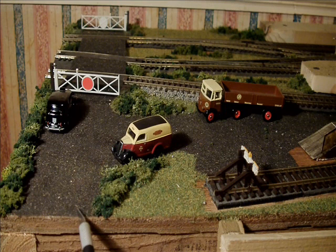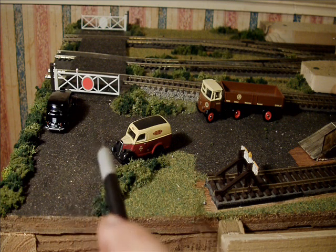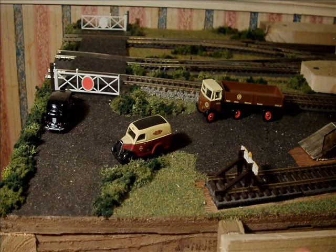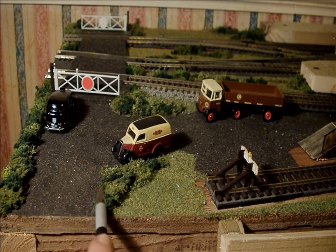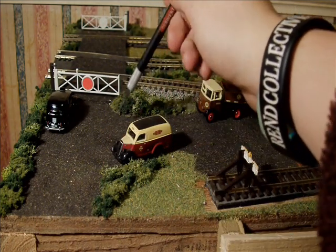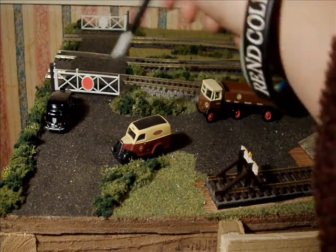It does look like a brand new road, but I'm not disliking that — it looks quite nice. It gives a real definite contrast; going from all the green to the black is quite instant, you notice it. I will probably be weathering this road slightly once I work out exactly what a 1930s road looked like. For instance, I don't even know if I need to add white lines at the entrance from the goods area to the road.